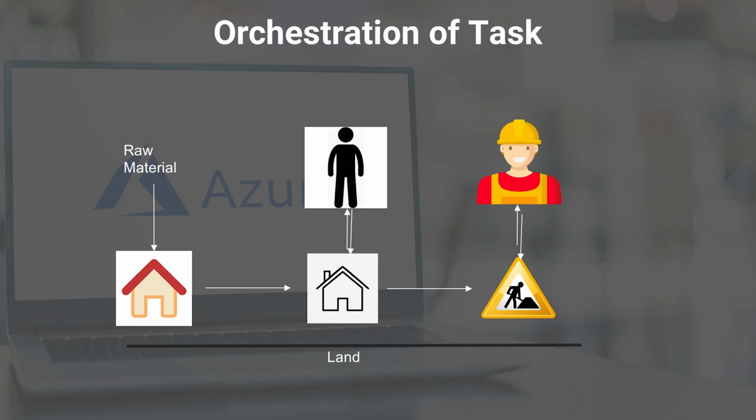We have multiple tasks and activities, and on top of those activities there should be somebody or some app who needs to govern those tasks, who needs to make sure that the tasks are delivered on time, and that whatever expected inputs were given, the tasks are built that way. So that's orchestration of tasks, and that's the base of Azure Data Factory. It's an orchestration tool which helps you build your data pipeline.